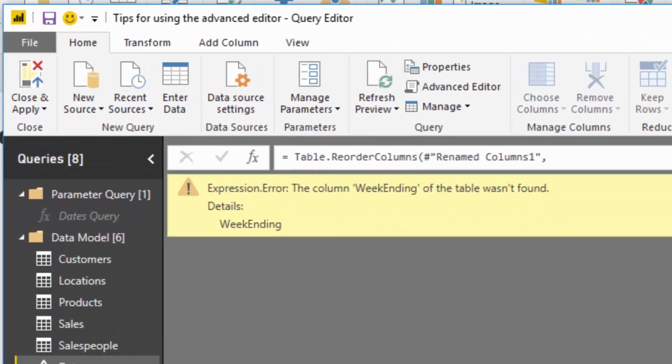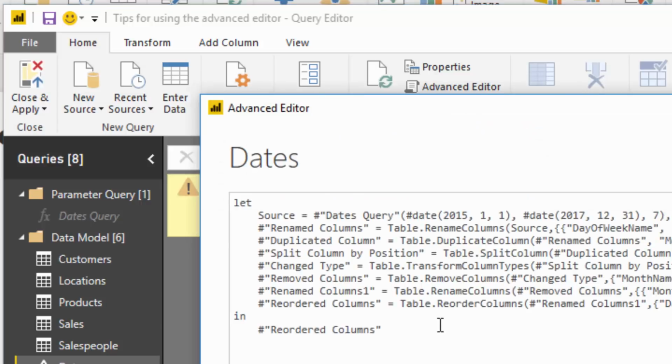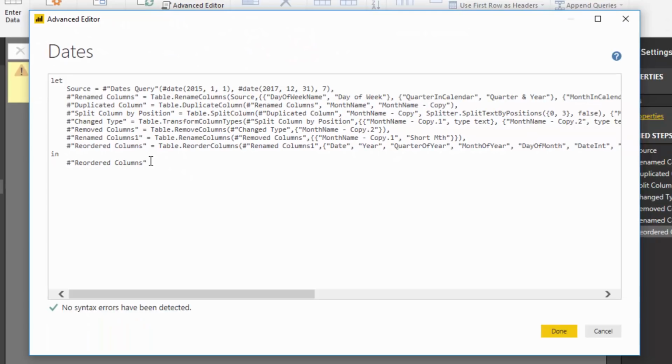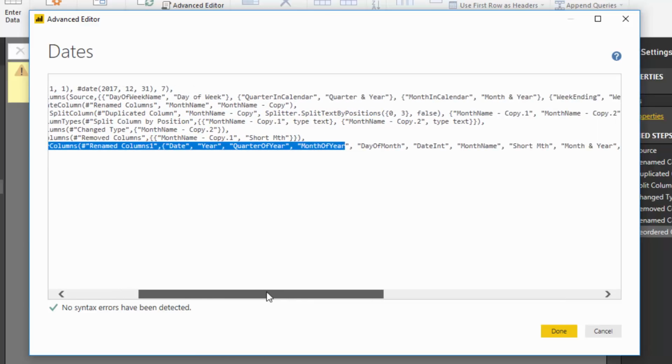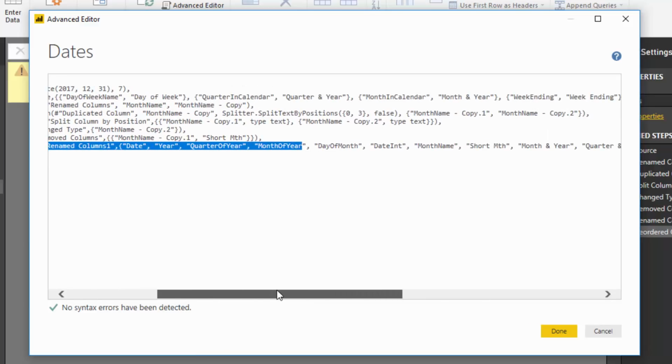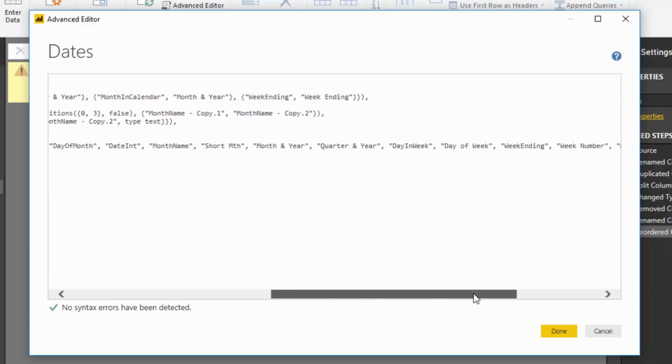You get an error. And sometimes these error codes just, they're not actually that intuitive. They don't always tell you exactly what's wrong, or where to find it. But in this case, it's not too bad. It's saying, well, the week ending can't be found. Now, the reason for that is because, and this is where I come back to, you've got to have an understanding. That's all you've got to have, is because that initial table name was actually listed in this particular row. And so you have to go and find that particular column name. So let's go and find it.